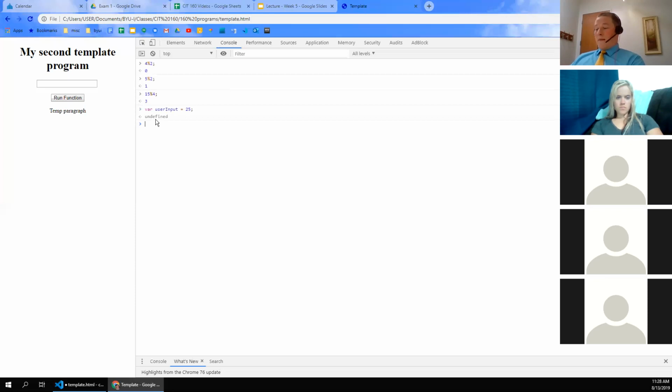I could say user input modulus 2 to check if that was an even number. If that equaled 0, it would mean there would be nothing left over after doing modulus 2, which means it would be an even number because 2 went into it evenly. And if you get 1 out of that, then you know it's not an even number. So a lot of uses for modulus. No questions? You guys are good with that?